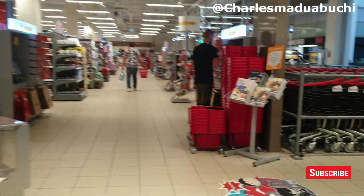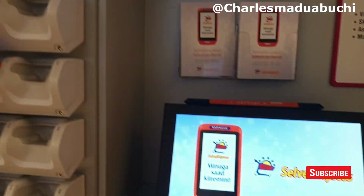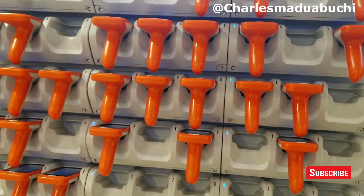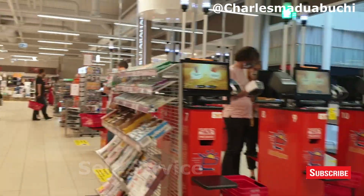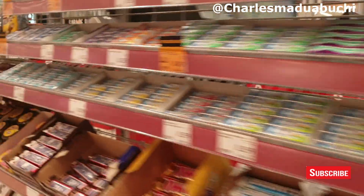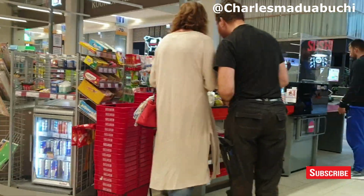So I guess I was able to cover the alcohol section, and here I came in through here, so you can't go out from there. So as soon as you get in, if you have the partner card, you come here, you swipe it here, then you have access to make use of this. And then this is for the self-service. You make your payment here. And also the self-service. And then after you're done paying, that's the exit. You go out through there. Definitely these people. So that's the cashier.